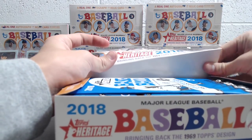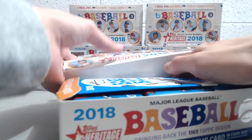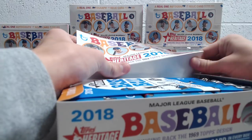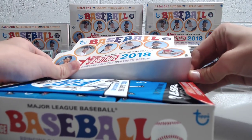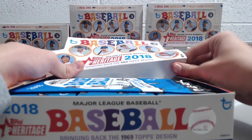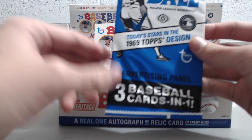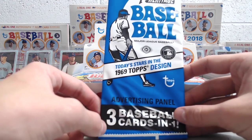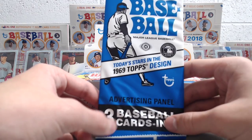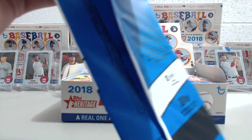Hopefully you guys are finding the Heritage either in retail or at your hobby stores. We know the hobby prices went skyrocketing and they're high right now — hopefully they'll drop down a little bit. We were able to lock in several months ago at a fairly decent price. Used to be able to go into your hobby store and pick up a box of Heritage for $65–70, now it's costing $124.